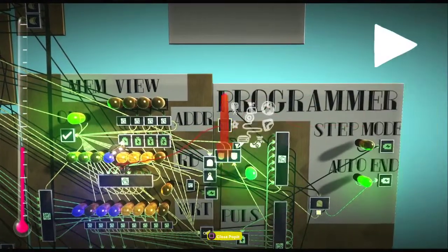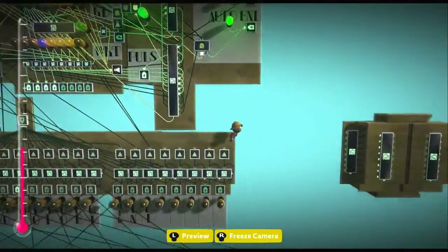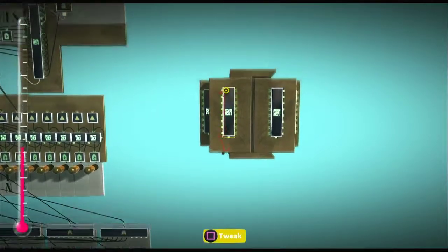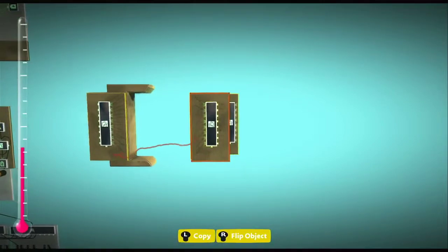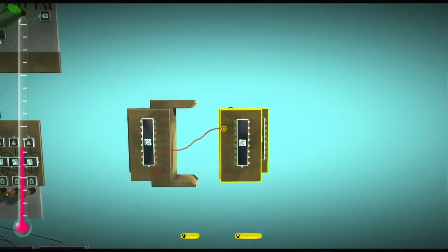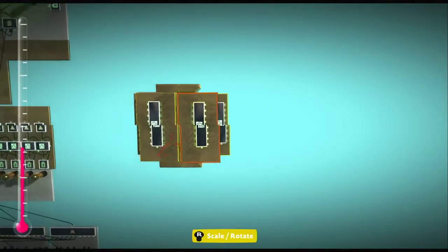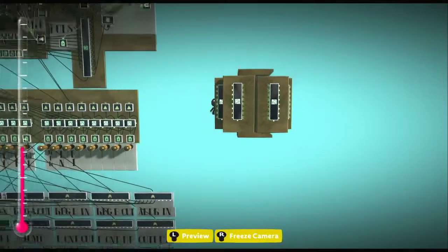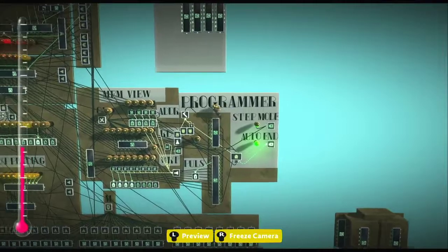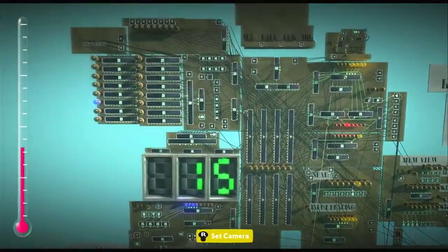I'm designing a circuit, which is right over here, that is a cartridge module. So the idea is you would hook up a ROM chip to the right side of this, and then whenever you want to run a program, you would just plug it right in. And then I can load it in a lot easier, a lot more automated, kind of like how a game cartridge would work.